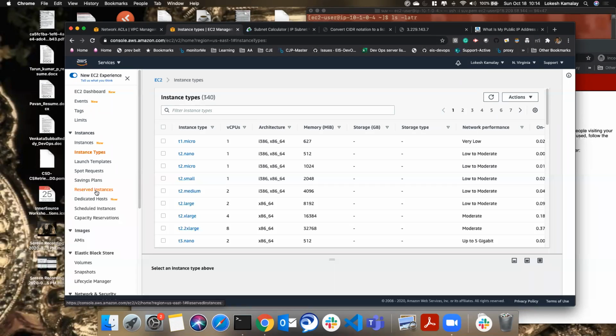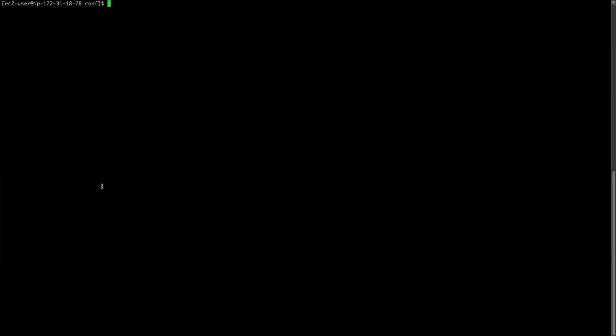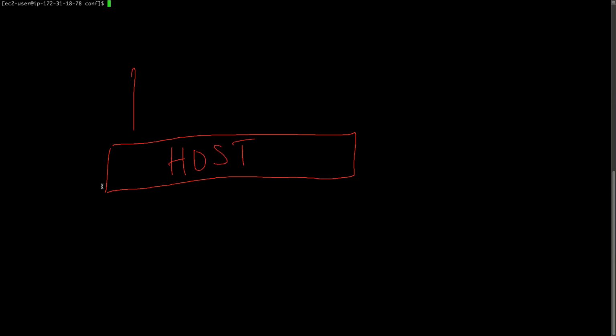And then dedicated hosts. Dedicated host means, as I told you, we have a complete blade. So if you want all your VMs to be launched in the same host rather than multiple hosts, so that no one else can launch their VMs. So now we have machines, right? So this is my blade. You can also call it a host. So here you have VMs. This can be mine, and this can be Open's VM. So my company is different, his company is different.